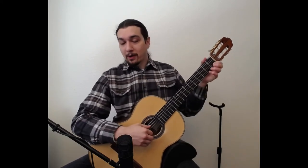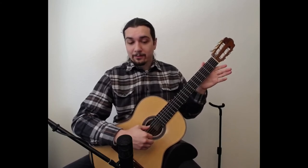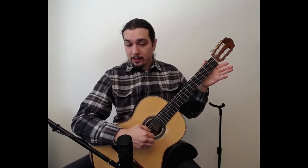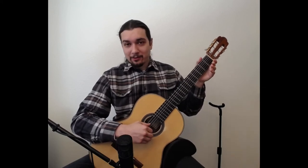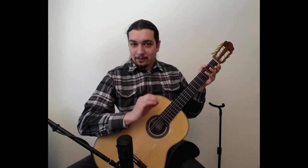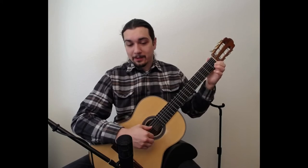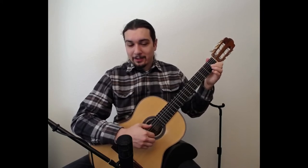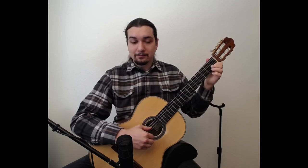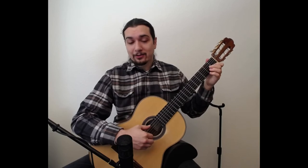So what I would encourage you to do is actually just play all 4 notes at once. Here's the A chord, and here's our B chord. It's not an actual A major, minor, anything like that. It's just the label that we've designated this content in this piece. So here's chord A and chord B. If you can get to the point where this transition is easy for you, then try adding the texture in.